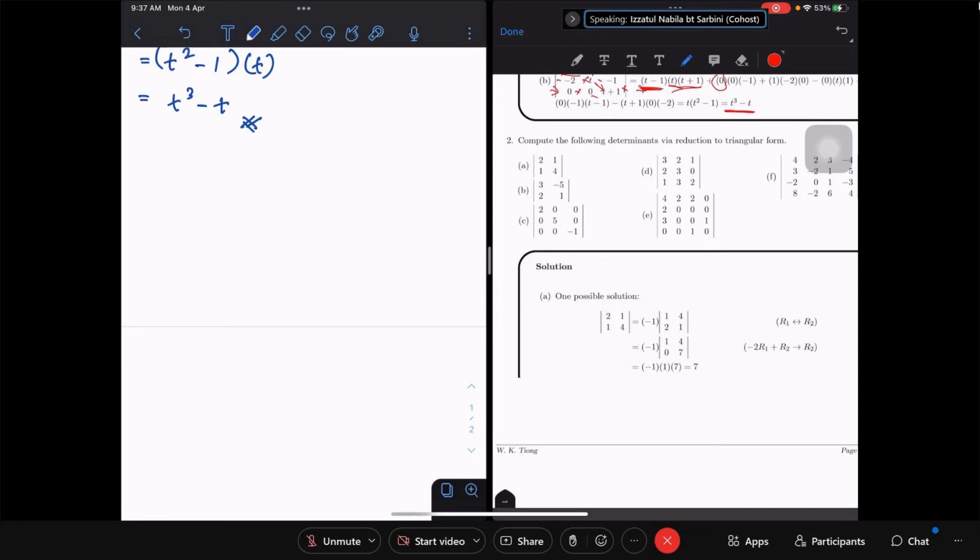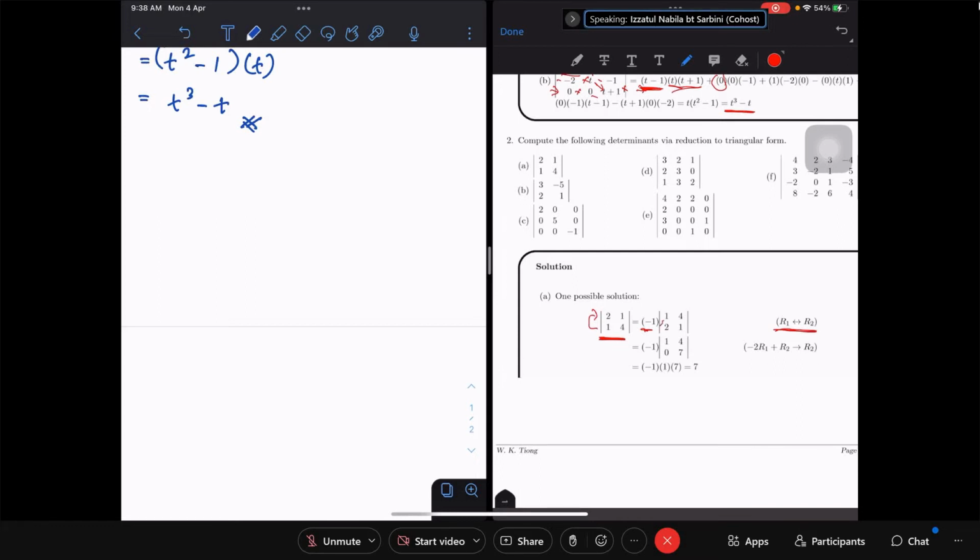But for determinant, for example, you want to find the determinant for this matrix. Every time you change row, see here for the first step, you change row 1 to row 2, right? Because you want to have your leading one here. So every time you change row, to find the determinant, you have to put negative in front. That's why there is a negative here, because you changed the row. Okay, so you change row and then you reduce as usual.